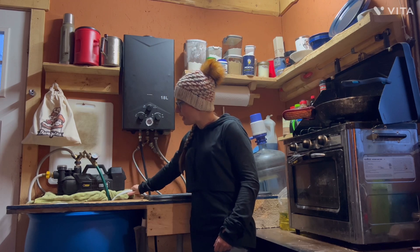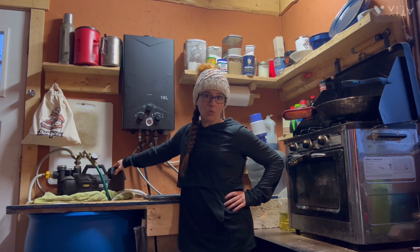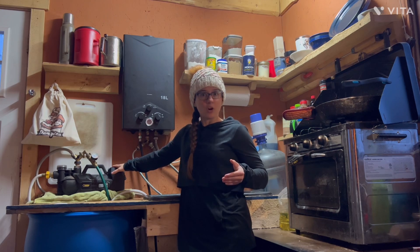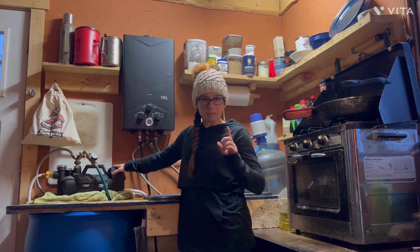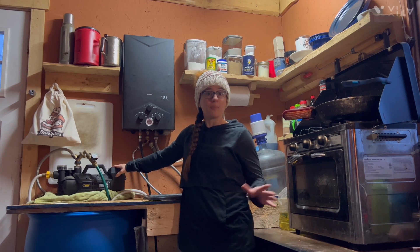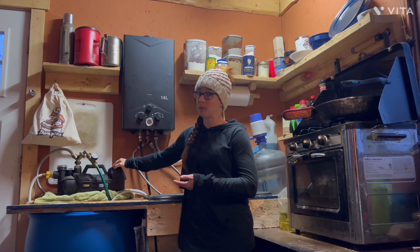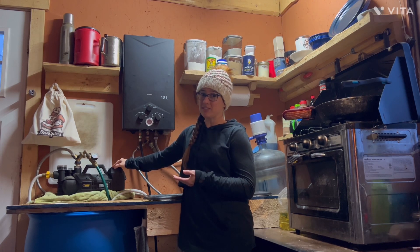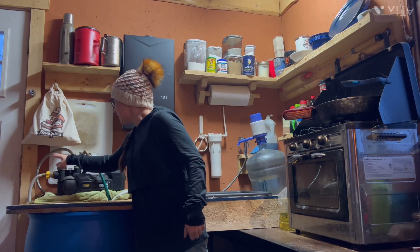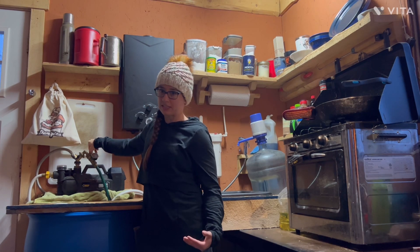We have an inlet hose coming off this pump right here. This is an electronic water pump — it runs entirely on batteries. We were pretty battery-focused, and I want to do a whole video on our power system. We wanted an electric pump with batteries and a charging system so we could just recharge them. We got this pump — I think it was around a hundred and some bucks from our local Ace Hardware. It's just a garden pump. And it's got an outlet pipe here that we put a pressure regulator on as well, just to help so it didn't deadhead the pump.